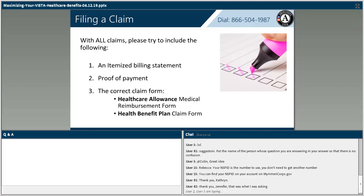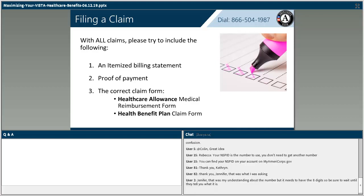Also, at the pharmacy, you're going to get a really long receipt, and that receipt acts as proof of payment, which is our next bullet point. Proof of payment is any document that shows how and when you paid. Usually it's a cash register receipt, like a really long one you get from most pharmacies, or it's an invoice that says the patient paid, or it's a bank statement showing matching payments. So if you paid with a credit card or a bank card, you could go online to your bank account and find, hey, on this date, I paid this office. And that's proof of payment. That's all we need to know.